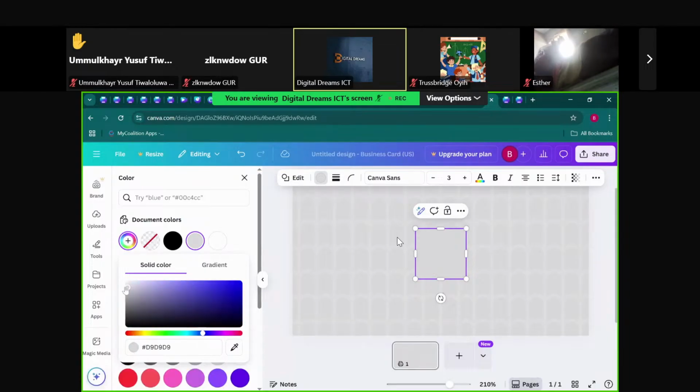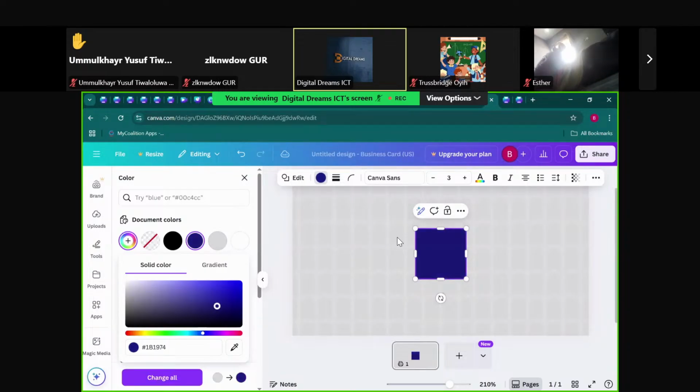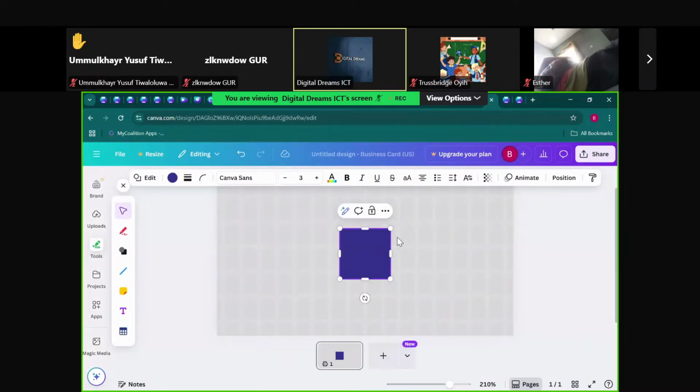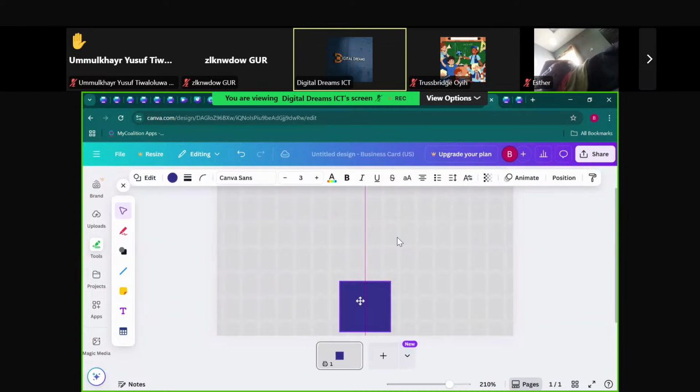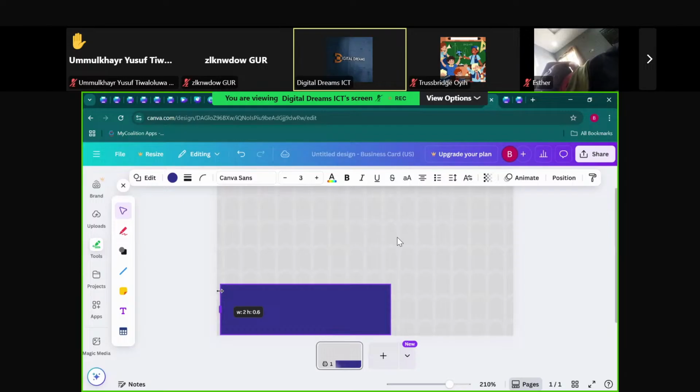I want to use this. So I've changed my own color. So what I'm going to do is to bring it down here and then resize it.